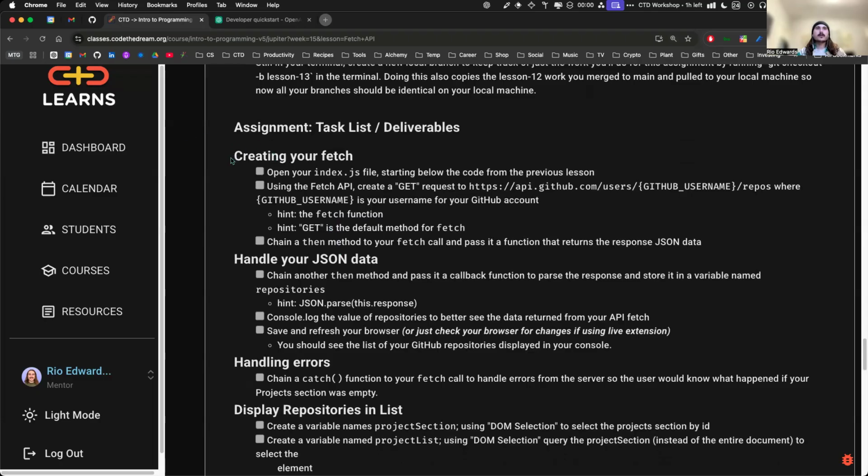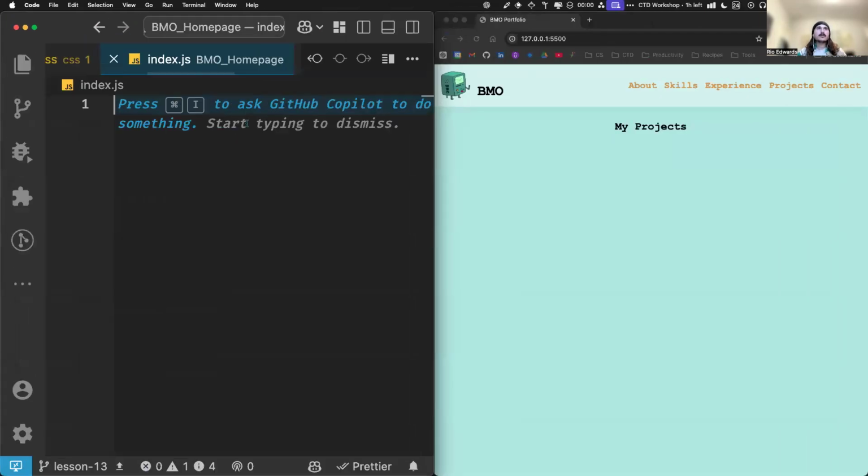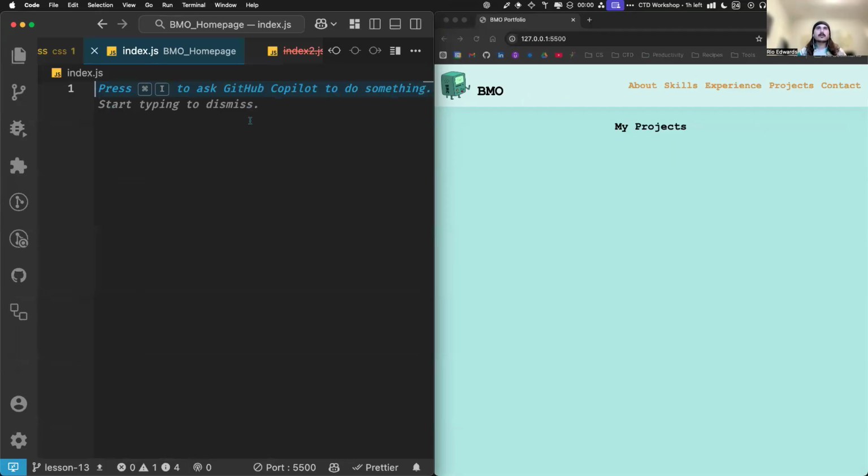Okay, so the first step is we're going to be creating our fetch. So open our index.js, our JavaScript file, and starting below the code from the previous lesson, do some things. I don't have any code from the previous lesson. I'm just going to keep it bare bones in my project.